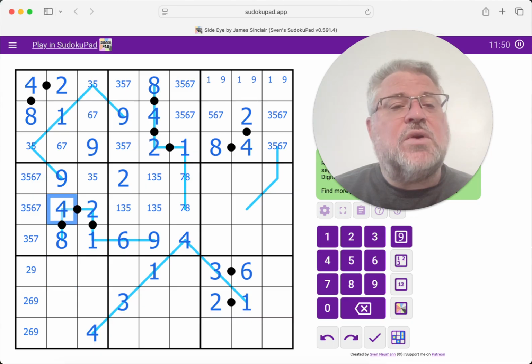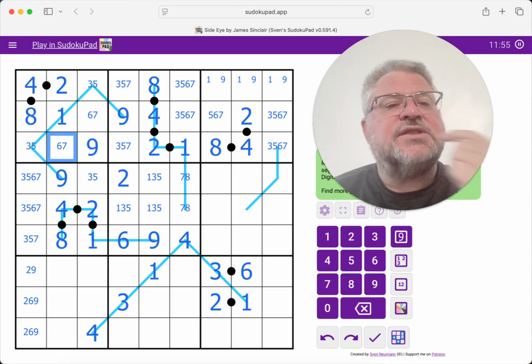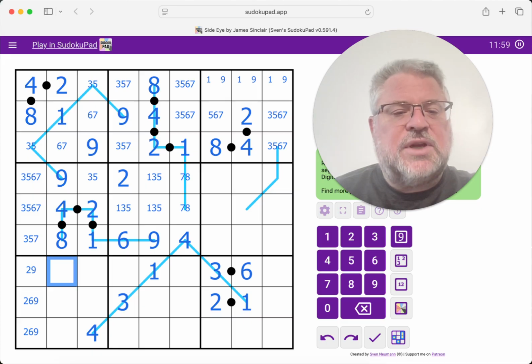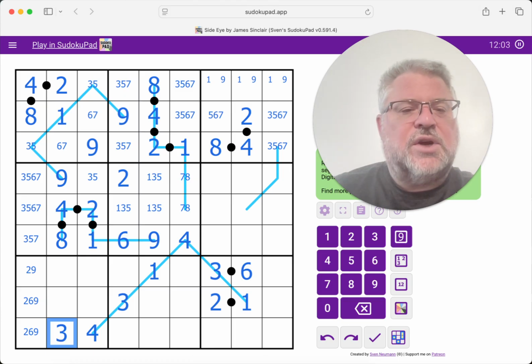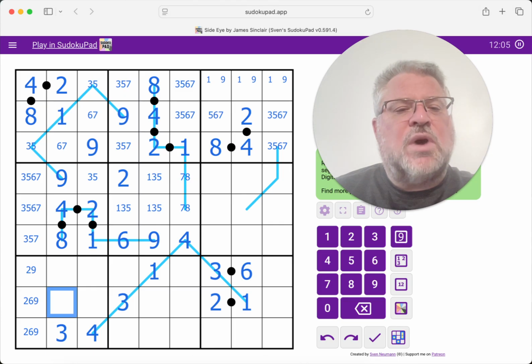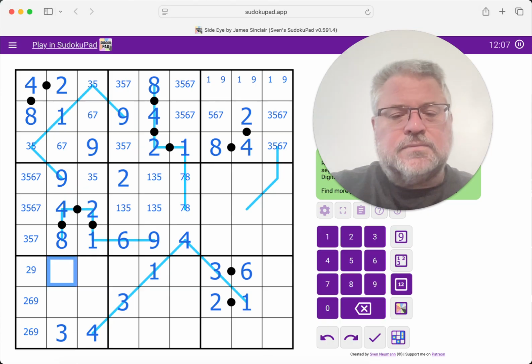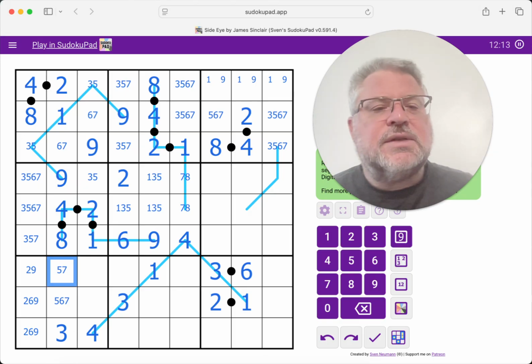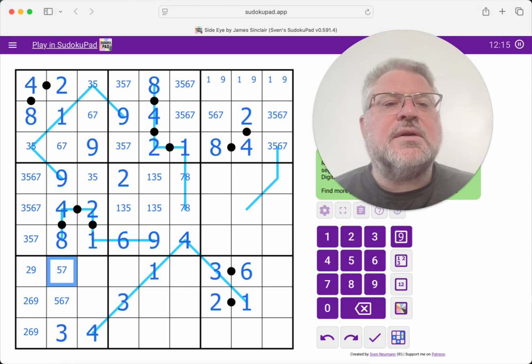Where does 3 go in column 2? It can't be here. Why did I decide? Oh, because 3 and 5 are on the region sum line. This can't be a 3 because of those 3s looking at it from the right. So this is where 3 goes. And then we need 5, 6, and 7 as the remaining digits in column 2. This one can't be a 6. So 5 is down here.